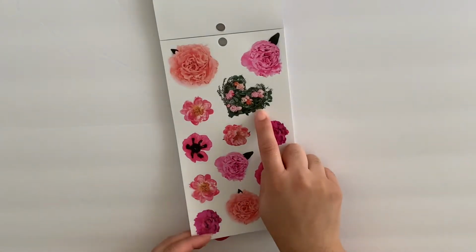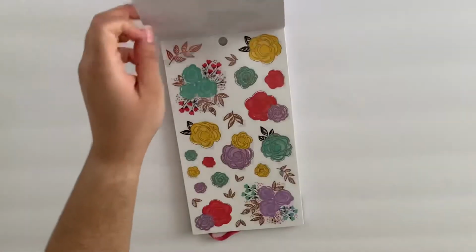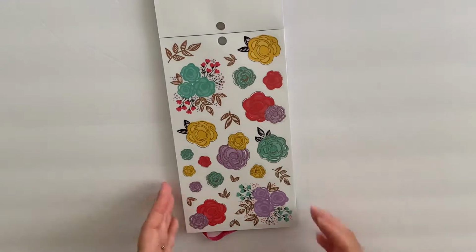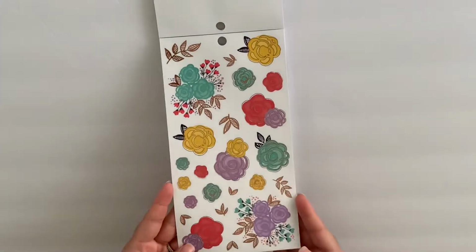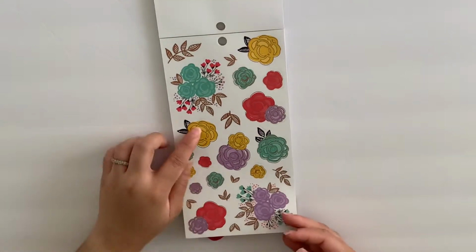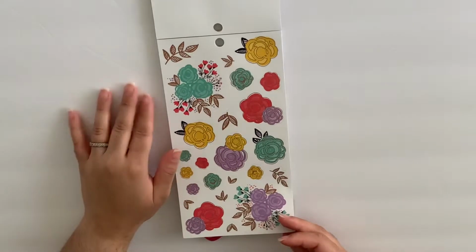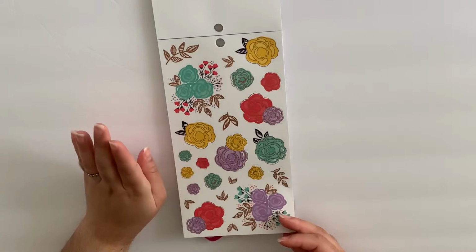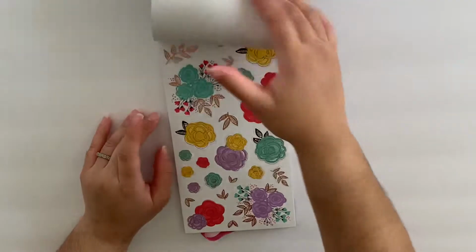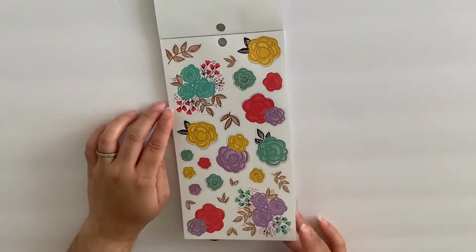Of course, this one's my favorite. And then we have the pastel. These are rose gold foil. I'm not sure if you guys can see that. And they're pastel. They are beautiful, especially this yellow. I absolutely love yellow, so of course anything with yellow, absolutely 100% down for. And then we have another page, so it's the exact same page of the florals.